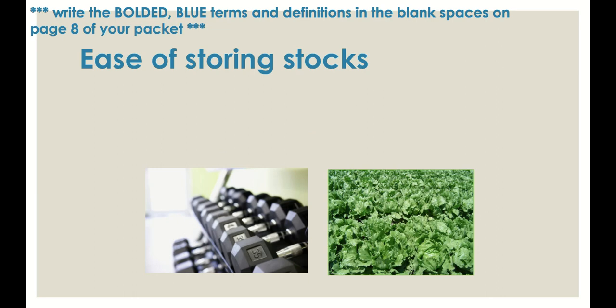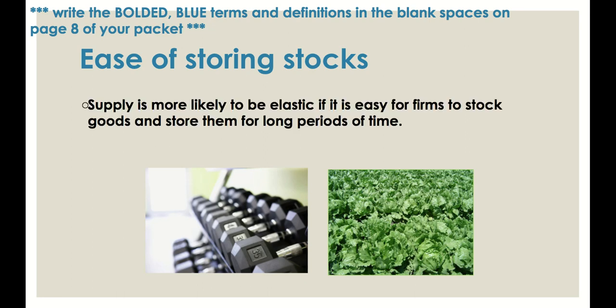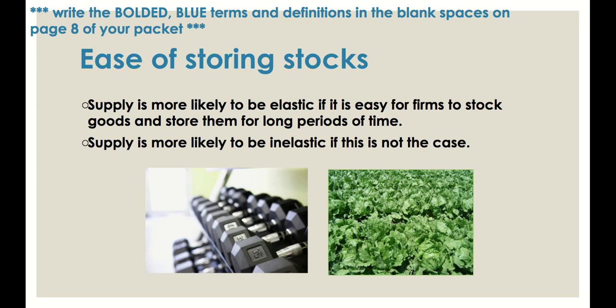All right, and the next is ease of storing stocks. So how easy is it to store things that you've already made? So supply is more likely to be elastic if it is easy for firms to stock goods and store them for long periods of time. I did not make this blue, but do write this down as well. Supply is more likely to be inelastic if this is not the case, right?